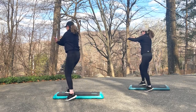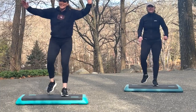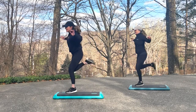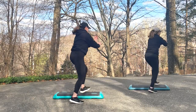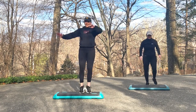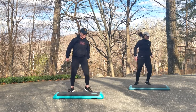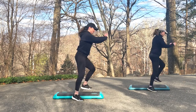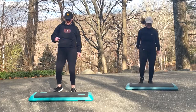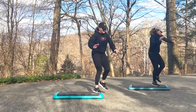Basic left for two — or hold the left foot on the step, ball change, come up and jump for two. And repeater knee. Hams around the world, you're leading right. Basic right for two — or hold right, ball change, come up and jump for two. Repeater knee for three. Hams around the world. Basic left for two — or hold the left foot on the step, ball change, come up and jump for two. Repeater. Hams around the world, you're leading right.